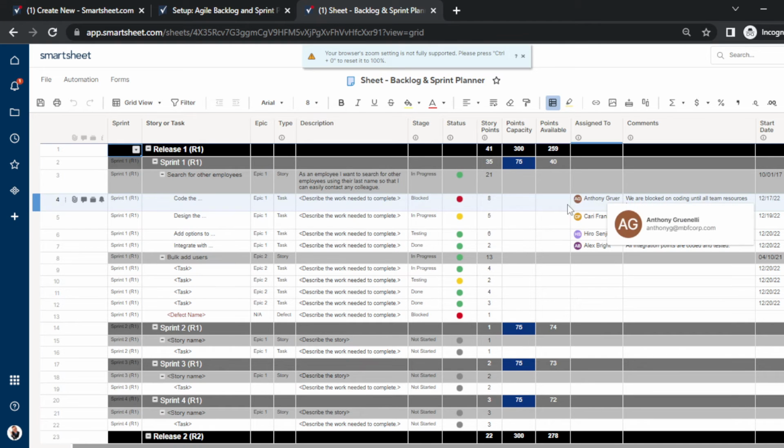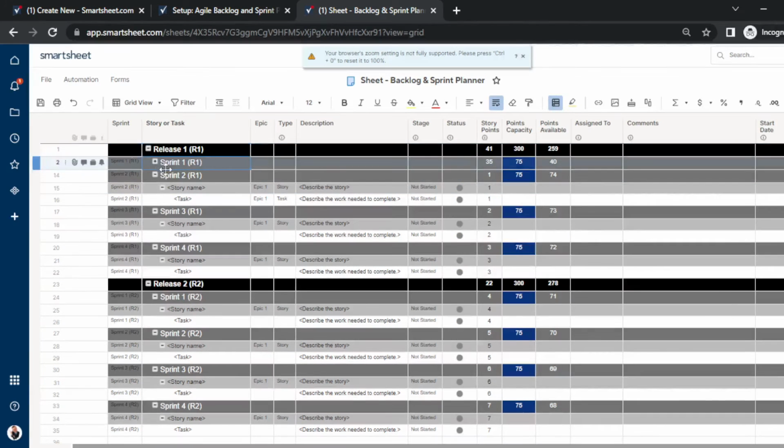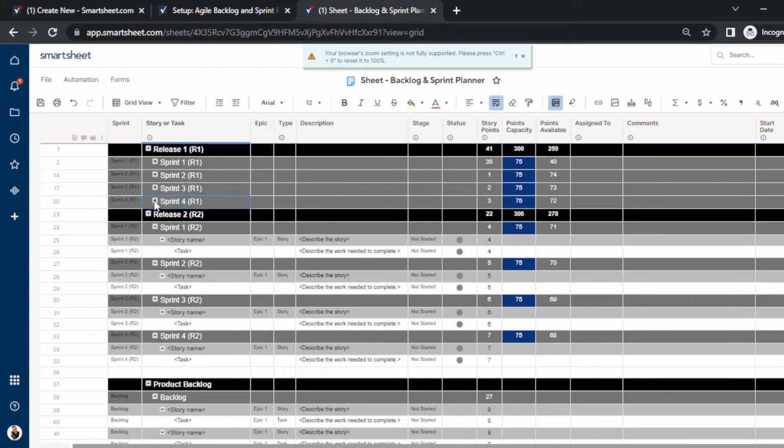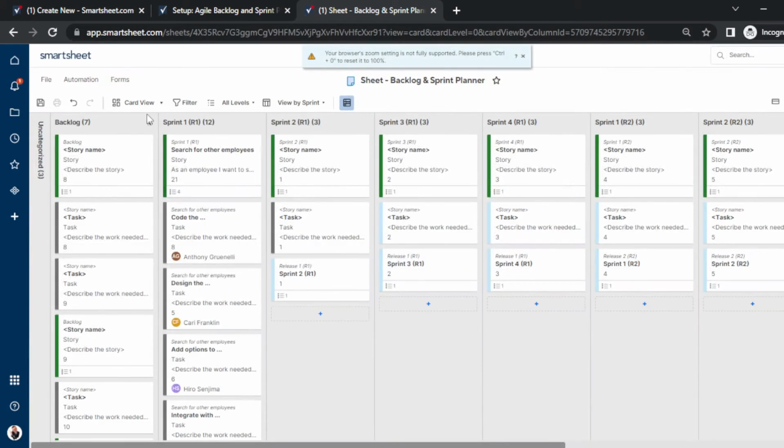We can see who has been assigned which story within the sprint. We can roll up the sprints like that, or we can just go on down to grid view, take a look in the card view. Let's click on that, and there you have your backlog.